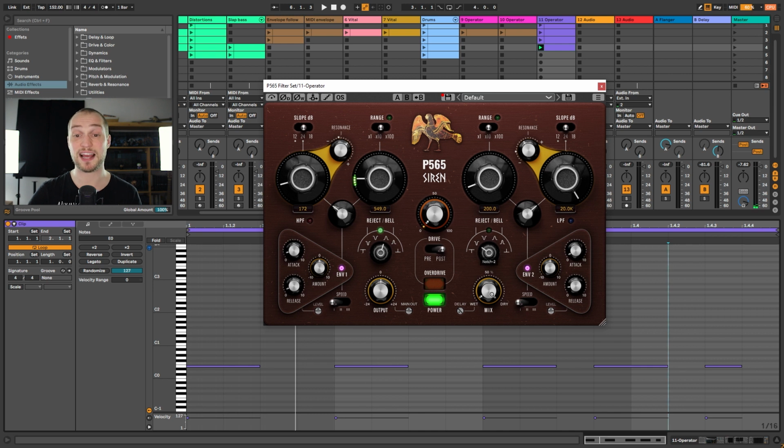So the second one is exactly the same with exactly the same settings, and at the top of each of them you have a range switch that you can turn on to have a more precise cutoff. So at 1x the range would go from 20 Hz to 200 Hz, at 10x it will go from 200 Hz to 2000, and at 100x it will go from 2000 to 20,000 Hz.